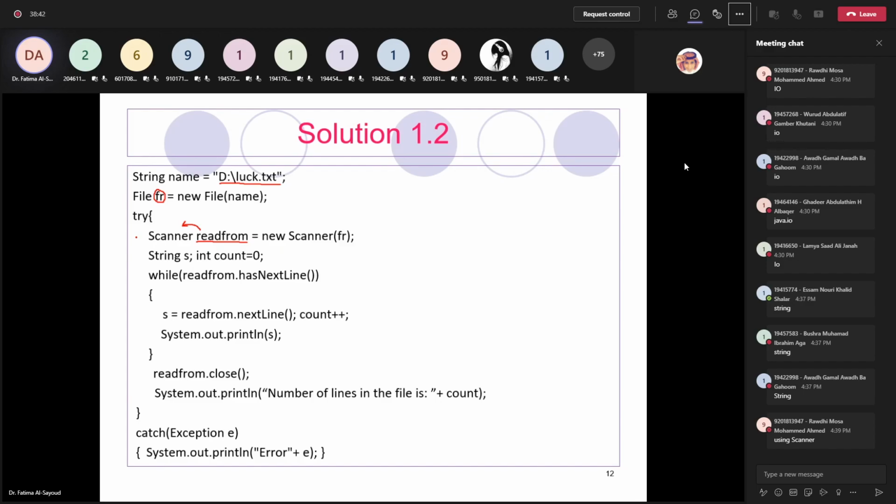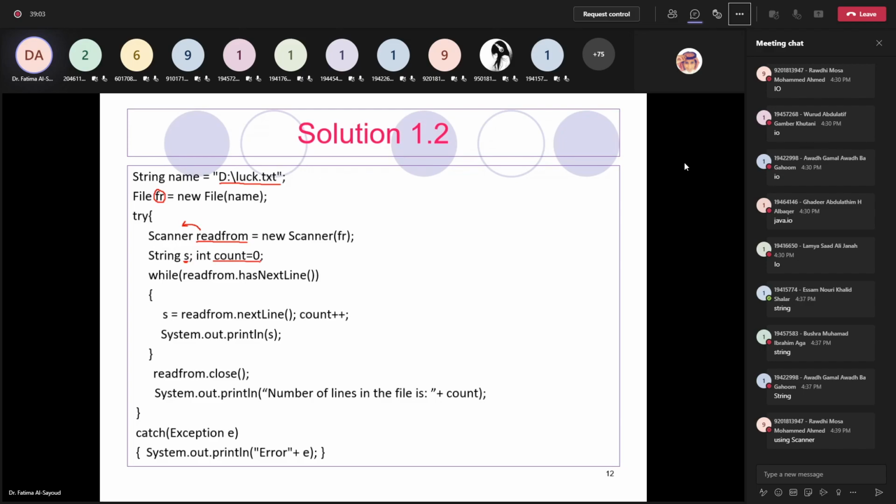They didn't ask us only to read from a file. They asked us also to count how many lines we have. So we're creating a string s just to store the lines one by one.